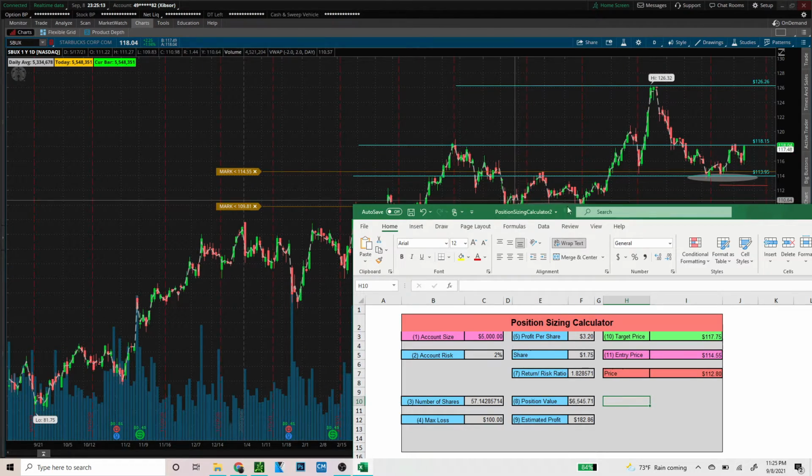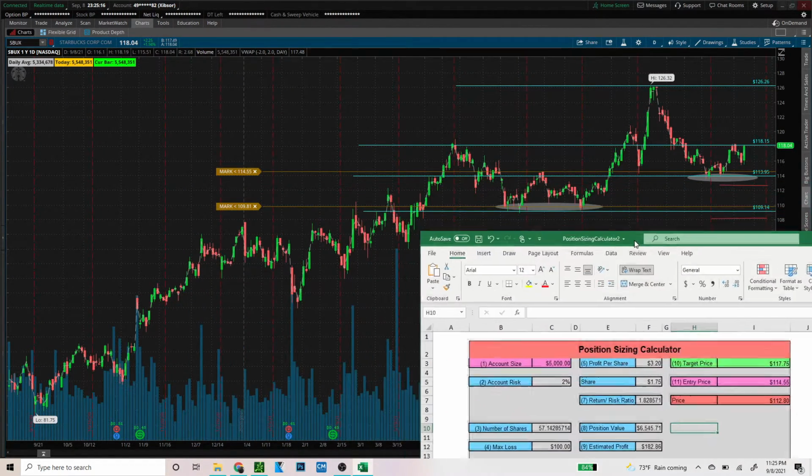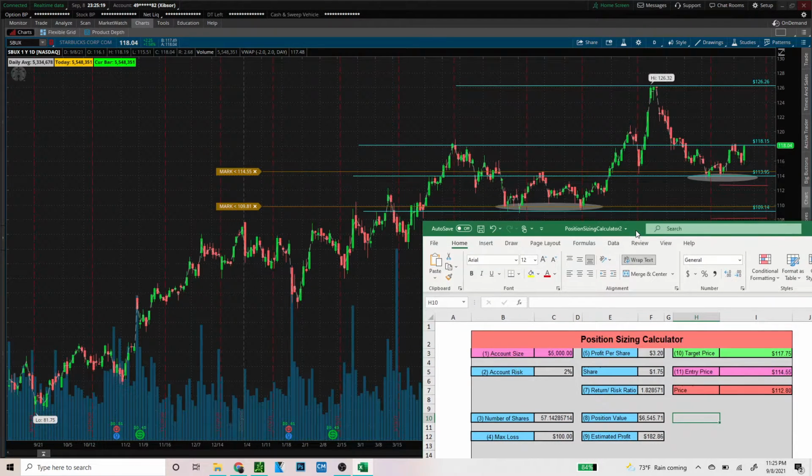Okay, so here we go. We have found our calculation, and as you can see, with that we will be going in with $6,000. So this brings up a couple of things that I want to explain. Sometimes when you are putting this in, it says a position value of $6,000. That means that with your account size, you can put your whole account in without risking more than 2% of your account. So that just means that this stock is not moving over 2% at a time. The distance from your stop loss to the entry is less than 2%, which is fine. That just means you can go on with your whole account size.